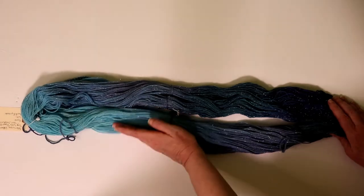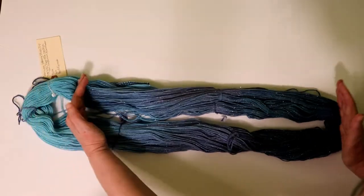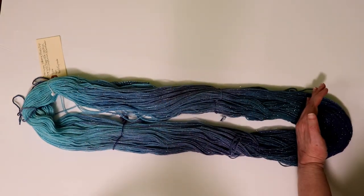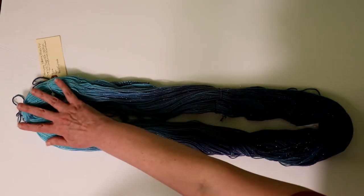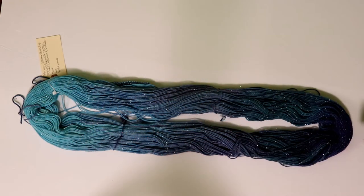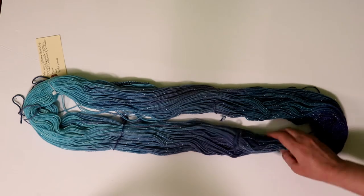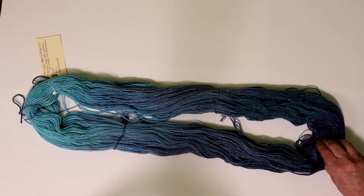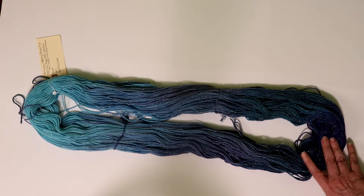This is our skein where we dipped it in, starting first with 4/5, 3/5, 2/5, and then our last little fifth. And it gives us this gradient from this light blue all the way down into almost a purple blue, a very purpley color. And I think that's because we did this one first when we did the dipping, and it picked up a lot of that red in the Delphinium blue, I believe it was.